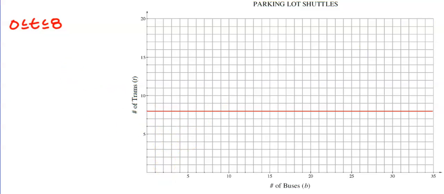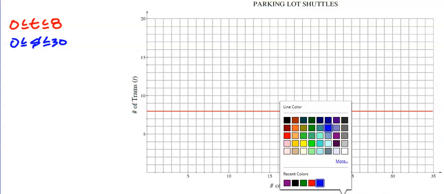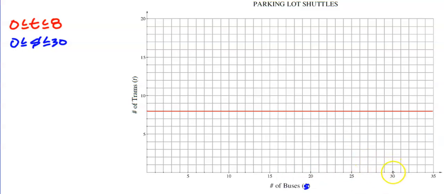And then we have our shuttles, which was 0 to 30. Trams, shuttle buses. Here we have our shuttles. I call them a shuttle, they call them buses. Fine, whatever. I'm going to call it S. There, I win. And so we take that and we make it blue, 30. So now we've got this one here, 0 to 30.